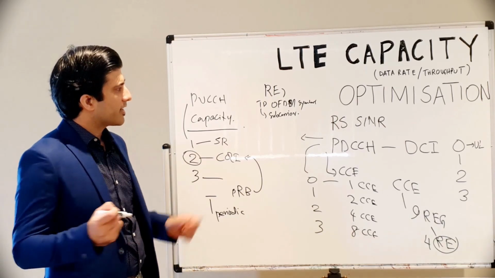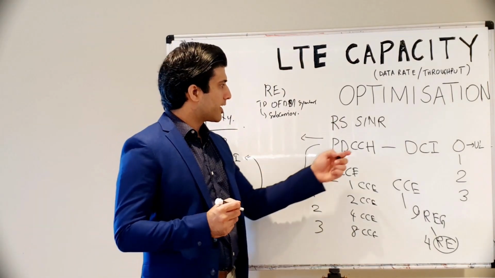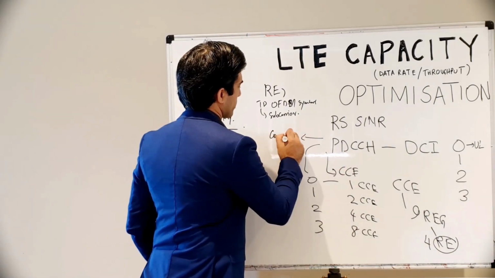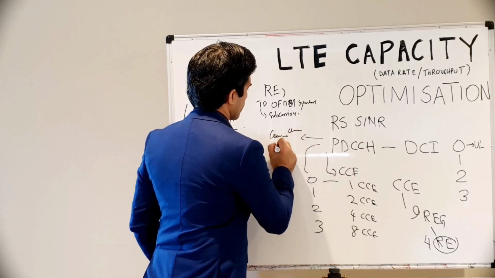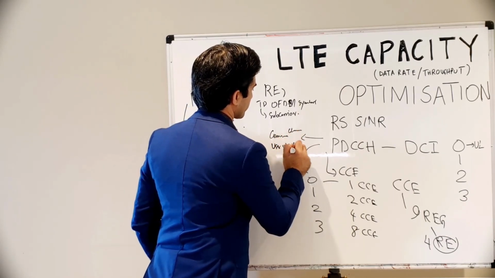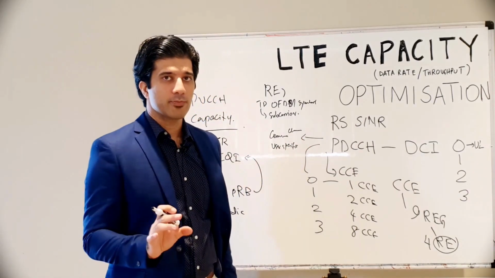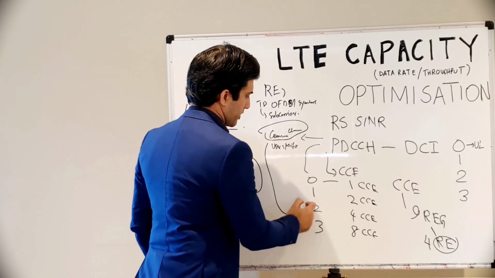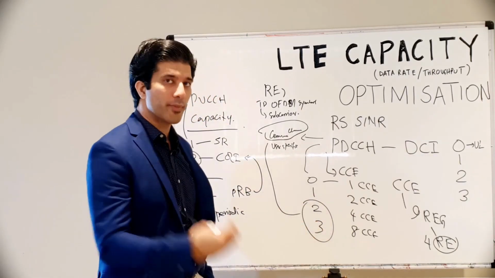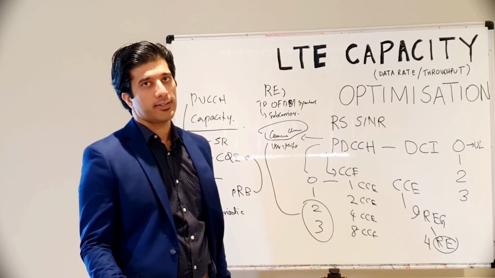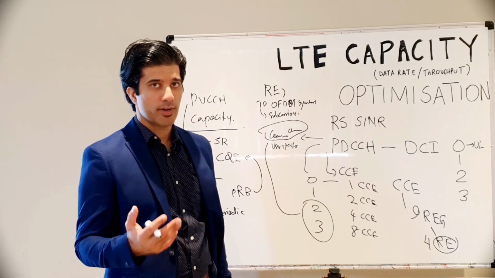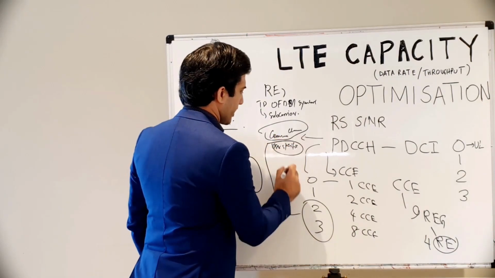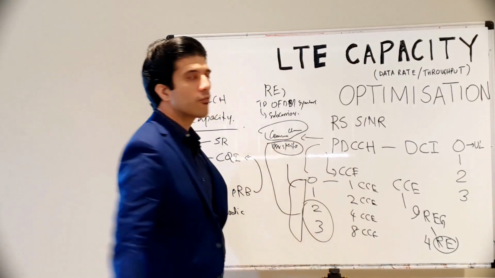We can change that parameter as well if we see that the radio conditions are not that feasible. And coming back to PDCCH, in PDCCH we have 2 aspects. One is your common channel, and the other is your user specific. What the LTE specifications have done is limit the common channel to these 2 formats to ensure that they have better radio performance, and the user specific can use all 4 formats.